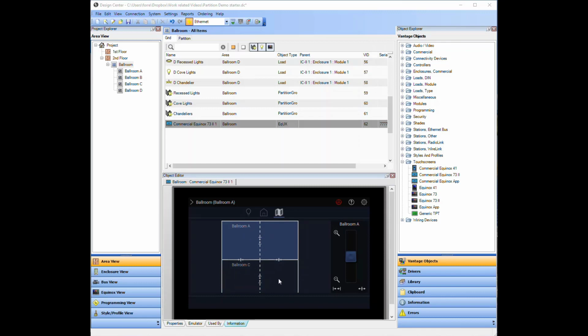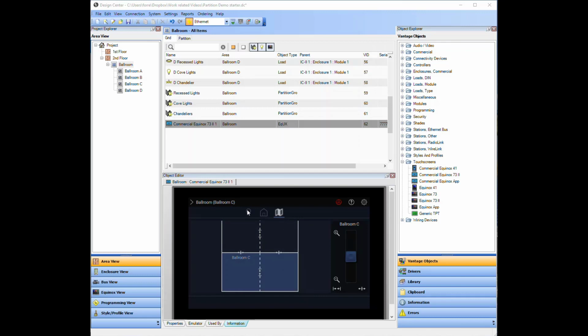Now, notice also that there is going to be one space in the partition area that's highlighted in blue. This represents our context for the other widgets and should agree with the name of the location name. So if I just tap down here, I make this now my context, and we can see that represented in the location.